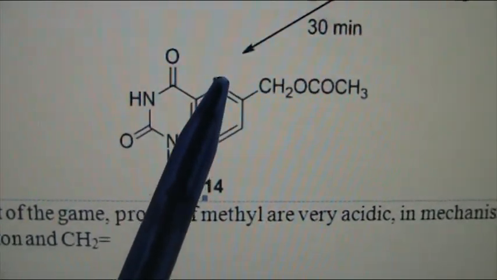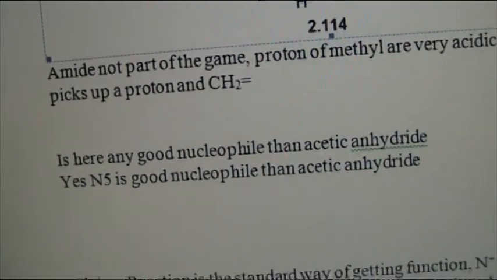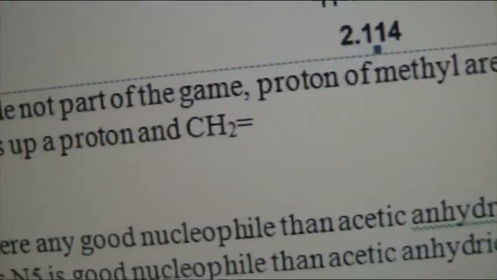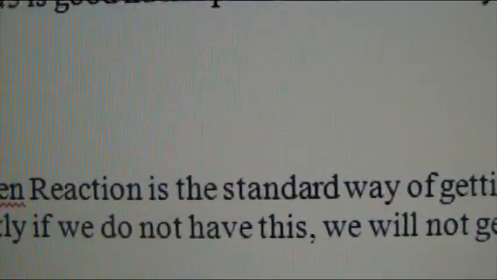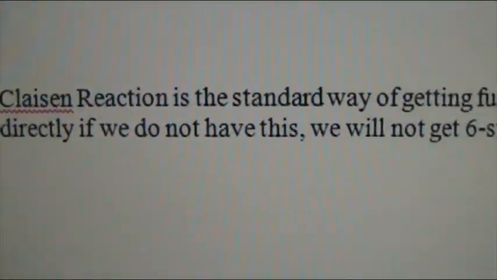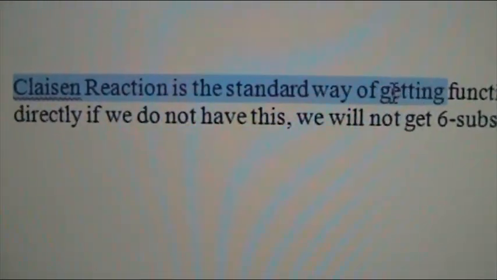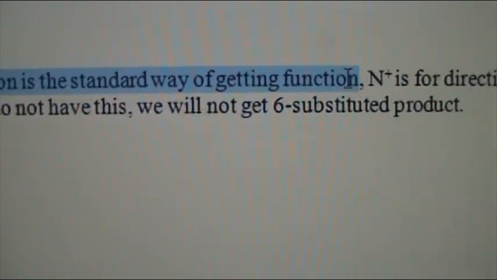So the role of this nitrogen is to extend the side chain. We are going to think about how this side chain is extended, and I will show you just now. So one idea is the Claisen rearrangement. What is the Claisen rearrangement? It is a standard way of getting functionalization.